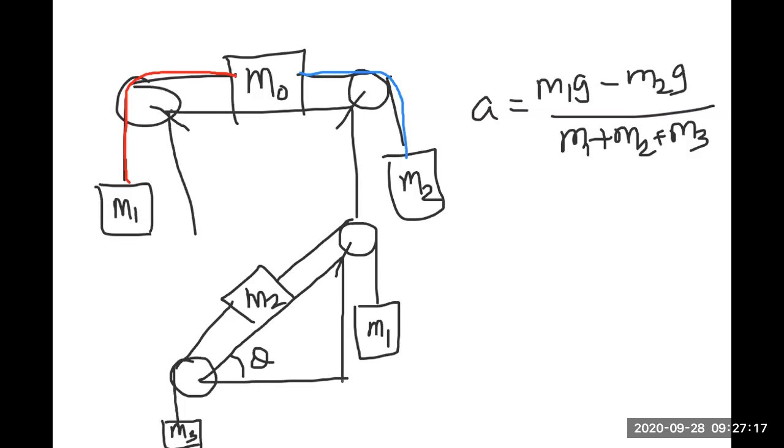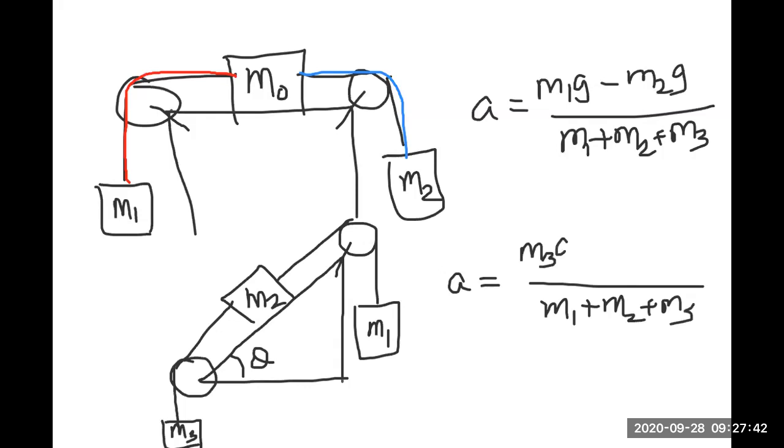So it does not really matter कि कौन आप नीचे assume कर रहे हो, कौन ऊपर assume कर रहे हो. Consistency होनी चाहिए. इसका मतलब कि M3 नीचे जा रहा है और M2 ऊपर जा रहा है, ये नहीं करना चाहिए. Right? तो इस केस में अगर M3 नीचे जा रहा है तो हमारा एक्सेलरेशन होएगा M1 प्लस M2 प्लस M3, और ऊपर आ जाएगा M3 नीचे जा रहा है तो इट विल बी M3g माइनस M2 sinθ g, और M1 ऊपर आ रहा होगा तो माइनस M1.